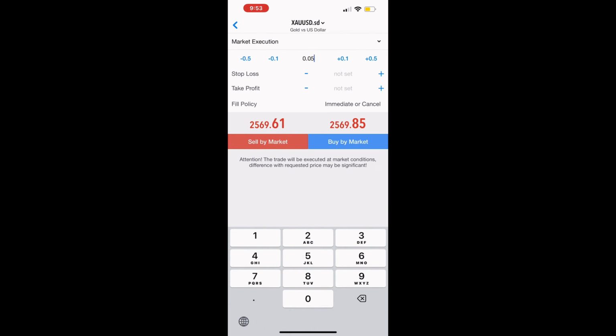After you have your proper lot size, and make sure you have it put in there, you can proceed to put in your stop loss, which is in order to automatically close a trade at a loss to prevent further loss, and your take profit, your TP number, which is in order to automatically close a trade when a profit level is reached. So these were the stop loss and the take profits that I was telling you about, which again, you will gather from either your technical or your fundamental analysis. To complete that trade, you would simply press sell by market or buy market, depending on if the trade is a sell or a buy. And that is how you can enter a trade.